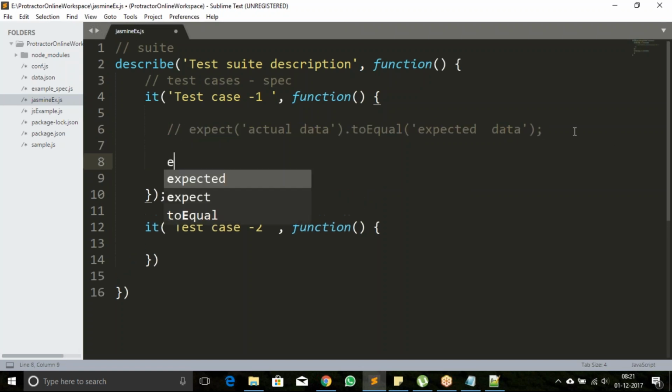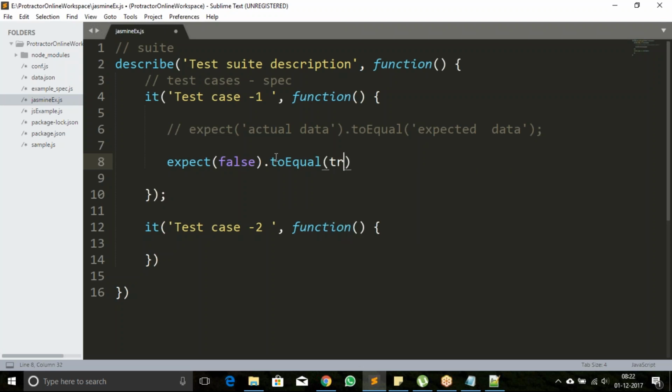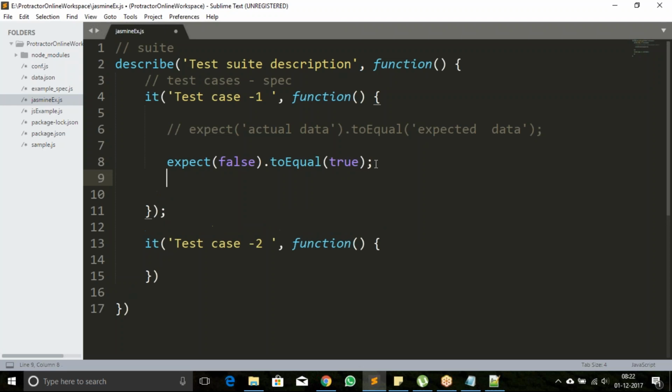So for example, from application I am getting false. Dot toEqual, but I'm expecting true. This is one verification. And from application I'm getting the text "welcome to".